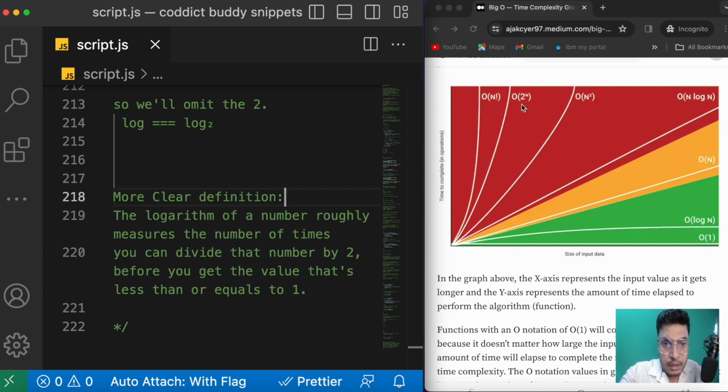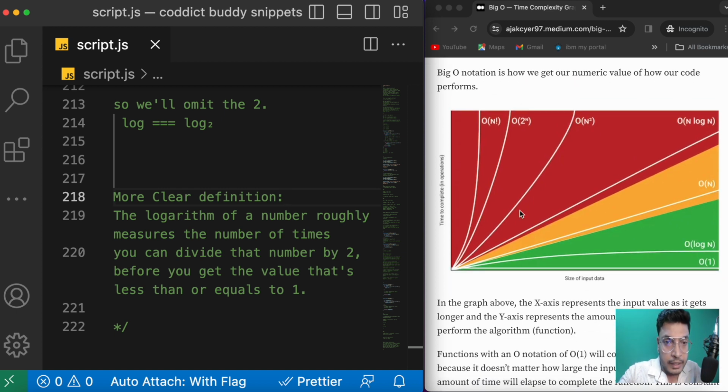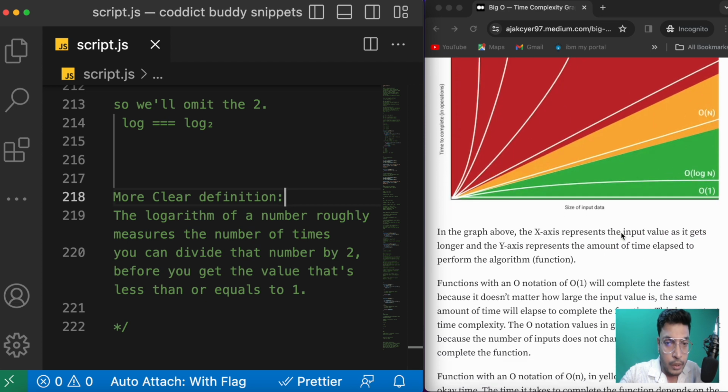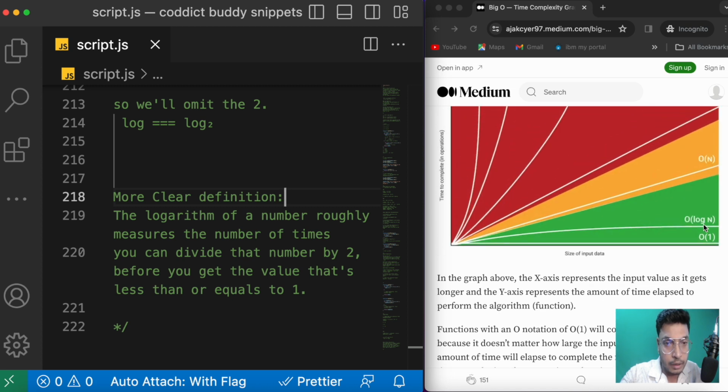We have something else here. Yeah, here it is. So here we have n log n. At least this n log n is way better than n square, right? Because that is quadratic time, it will take quadratic time. So this way, when we talk about log n, you can quickly understand what the time complexity is, what the performance of this algorithm is. If something has a big O expression of log n, you can refer to this chart and understand where this algorithm stands. So you can keep this chart open whenever we are discussing any algorithms where we include big O expressions.